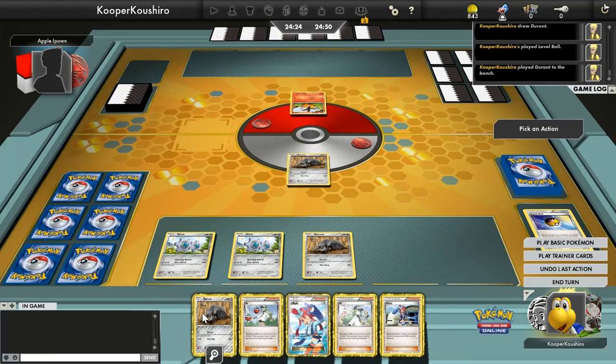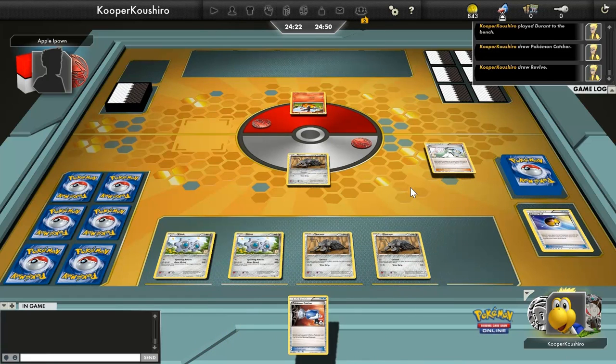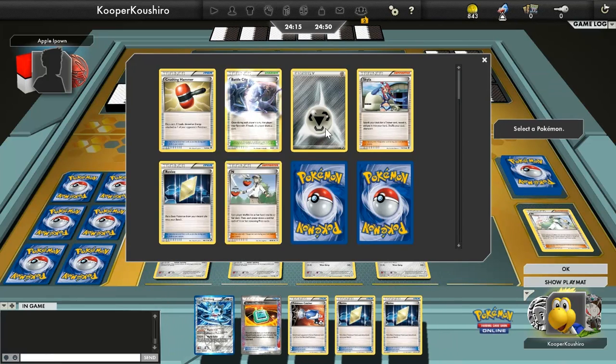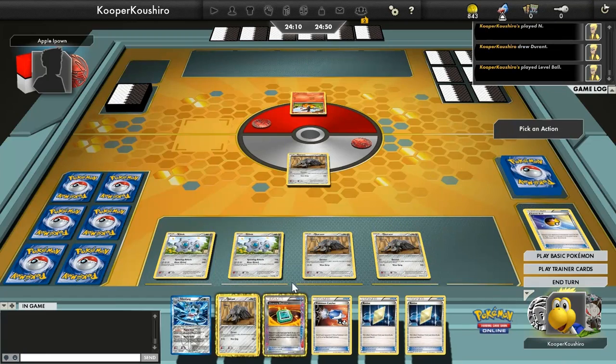There is no more Rotom in the format, so I kind of just have to deal with it. So we're going to go for an energy, and story of my life, I whiff energy in this deck. But we do get another Level Ball, so I can go ahead and peel out a 4th Durant, since I noticed that was in there earlier.